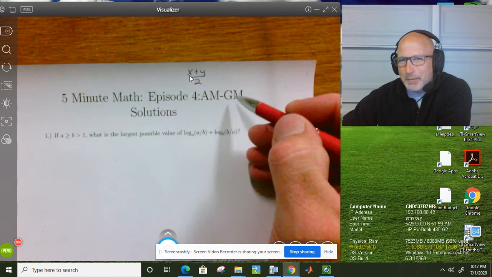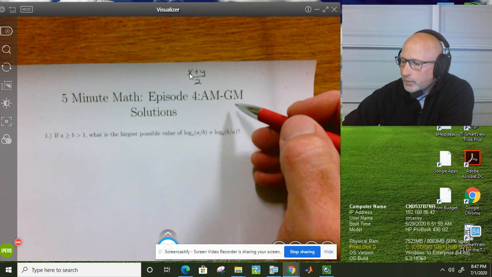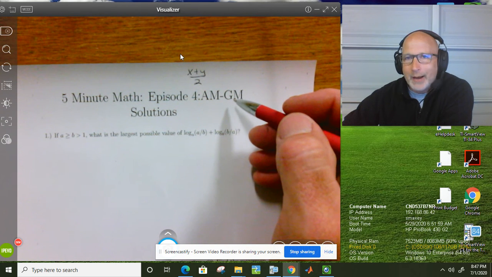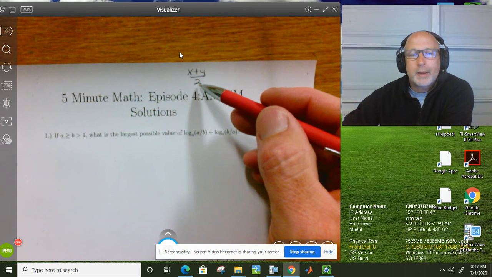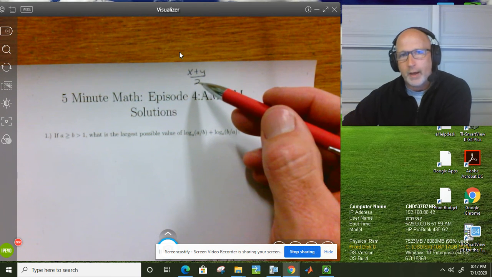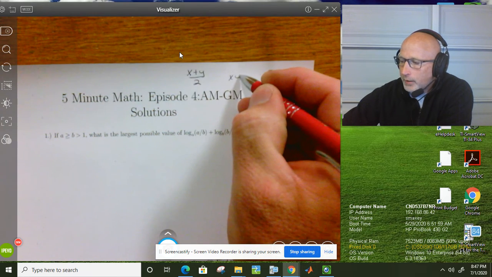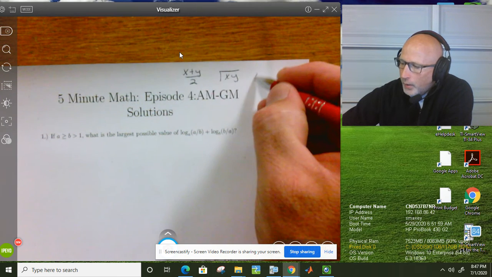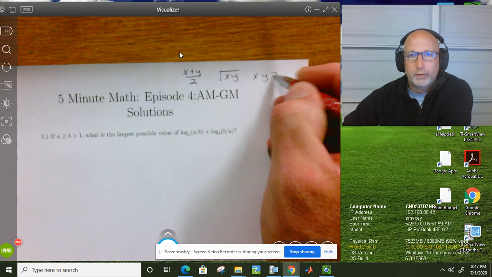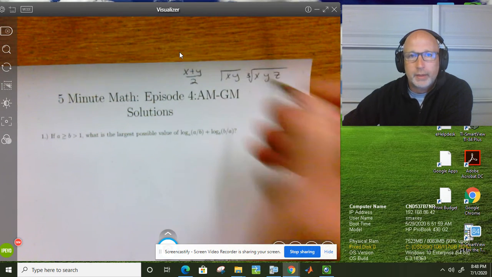Okay, geometric mean, this is less commonly known, but geometric mean is instead of adding them together and dividing by how many you had, you're multiplying them together and then taking the nth root of how many you had. So if you had 2 things, you take x times y and you take the square root of it. If you had 3 things, you take x times y times z and you take the square root of it. Okay, sorry, the cube root of it, because I have 3 things.